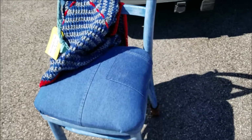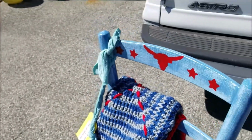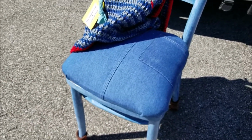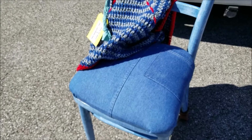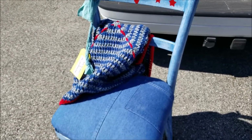One project down, another one to be started pretty soon. I'm going to go ahead and put it in the car because it will be going up for auction, not this week, but next week, hoping somebody will like it.